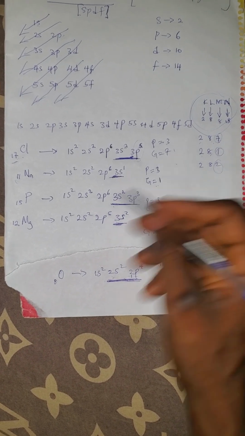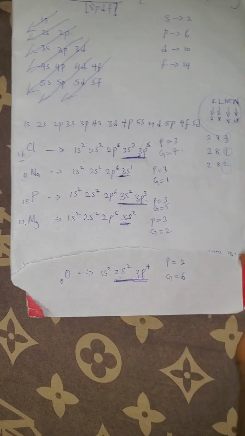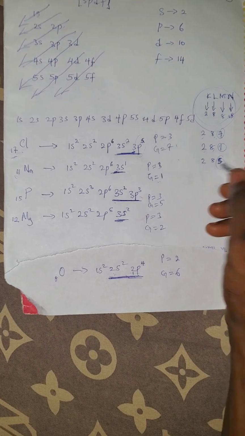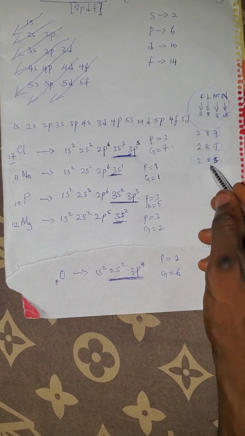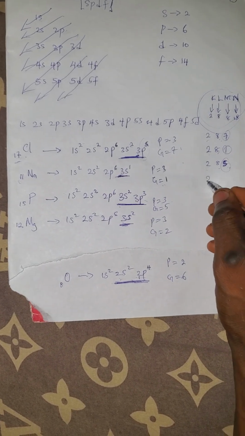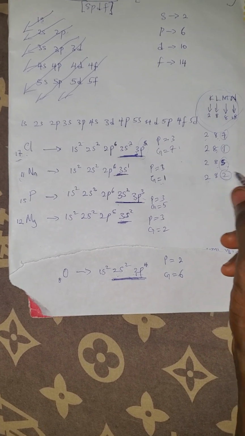we have 15 rather. So before we go to magnesium, let's go to 15. That'll be 2, 8, 5. So the last number is for the group. That's group 5. And the period is 1, 2, 3. That's 3 as well. And next one is magnesium. That's 2, 8, 2. So the last number represents the group. That's 2. And the period is also 1, 2, 3.